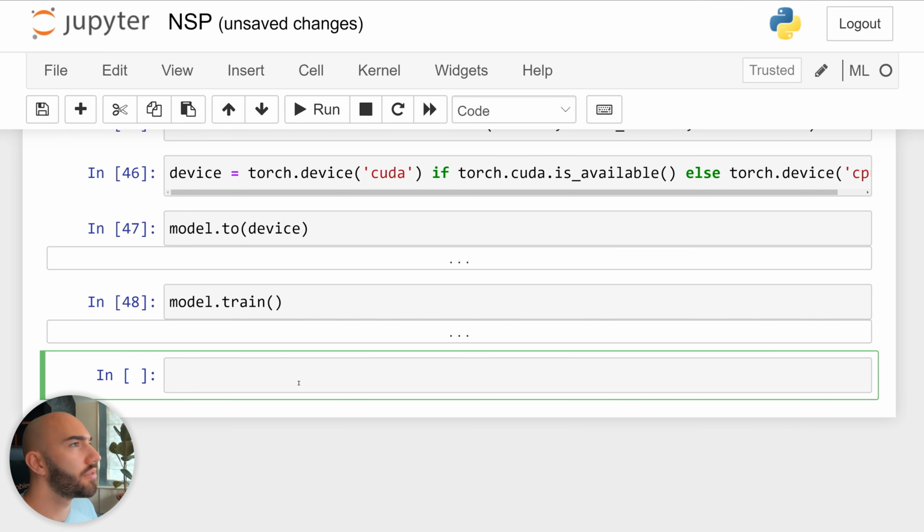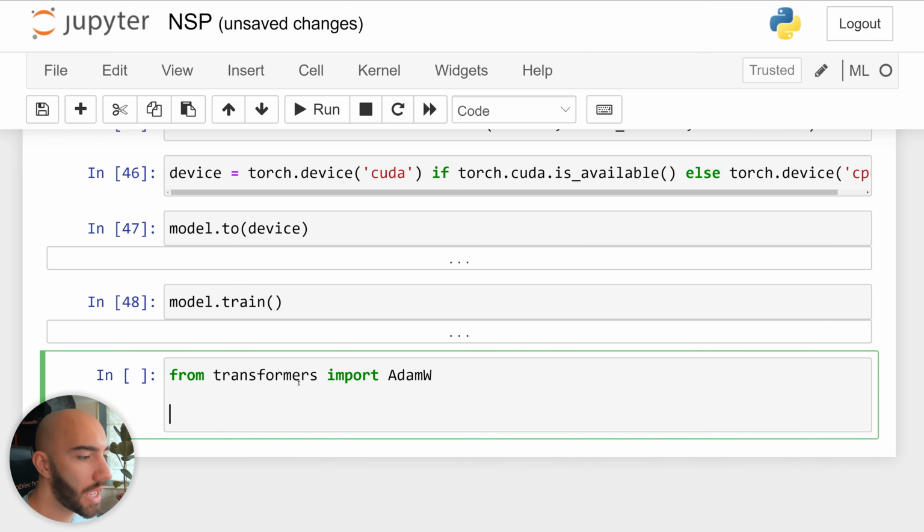Okay, so we've moved our model over to a GPU and activated training mode. Now what we need to do is initialize our optimizer. We're going to be using Adam with weighted decay for our optimizer. To use that, we need to import it from transformers. So from transformers import AdamW, and we initialize the optimizer like this.